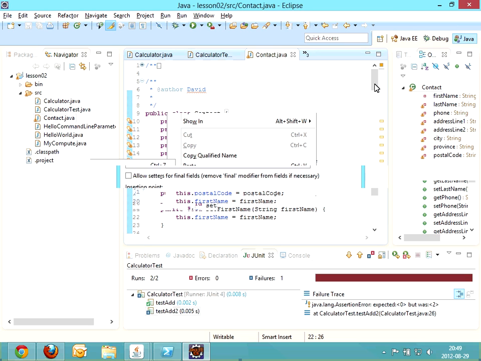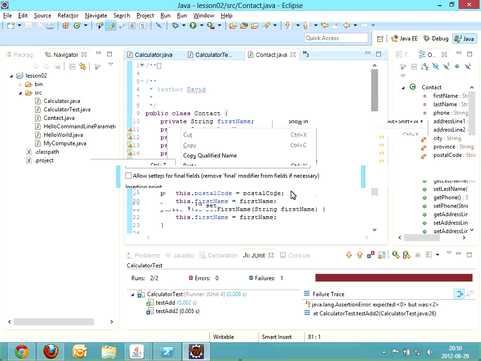Building these value objects is something that you do so often, because one of the things you have to do when you analyze your projects is to figure out what the data model is, how the data is going to be organized. A good portion of your application is going to be data model objects, value objects, just like this. It's going to save you a bunch of time by just typing in the fields that need to be in this value object and having Eclipse generate that code for you and set up all of the getters and setters for you.